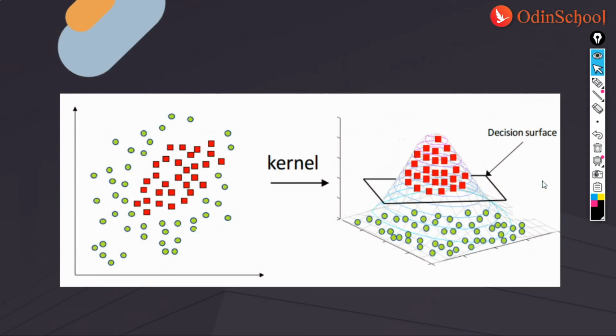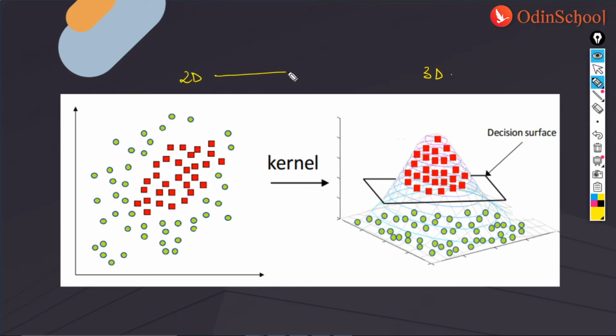So here, as you can see, this is a 2D image while this is a 3D image. If you try to visualize this, it is the same data which is here, but this is probably a top view and this is a side view. Imagine you are on a flight and trying to take a look at the mountain. So this is the top part of the mountain and this is the bottom part.